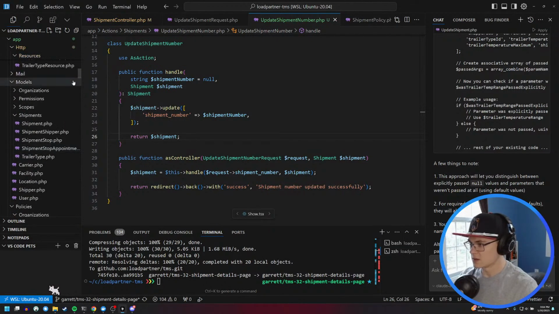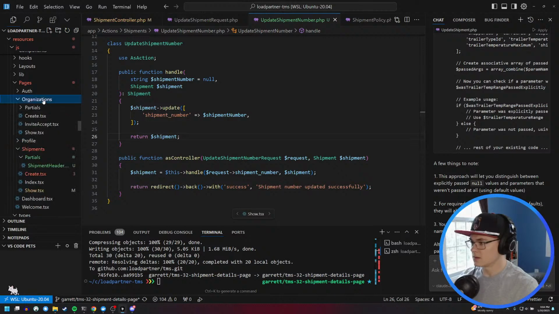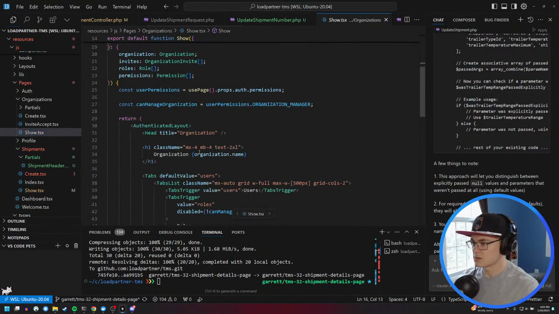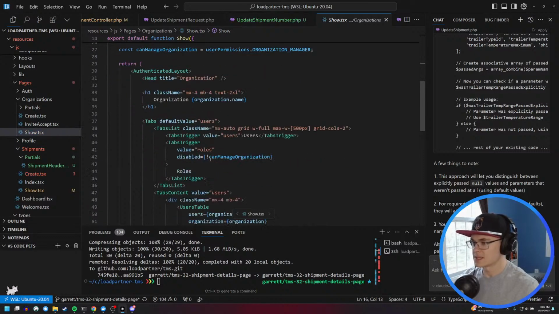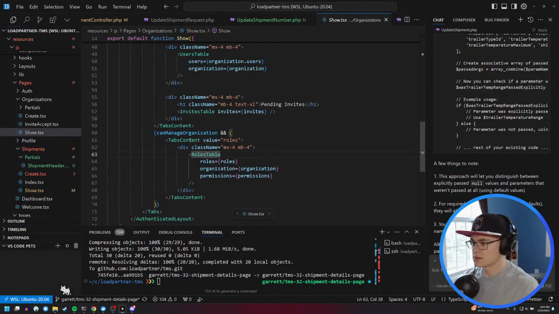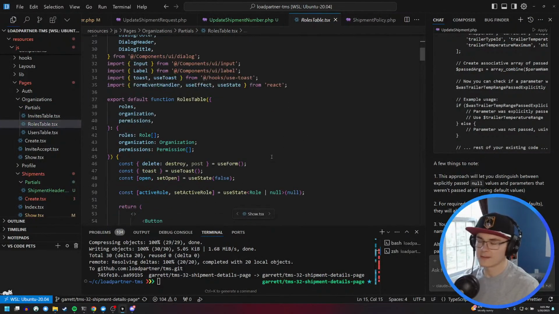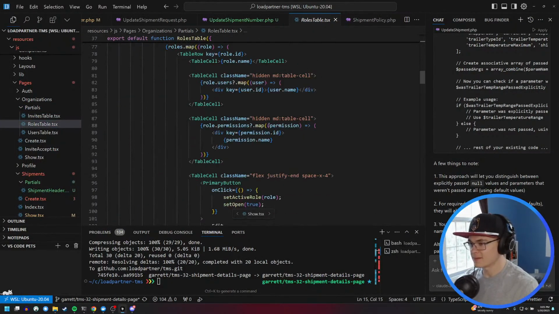I'm pretty sure. Organizations. Maybe it's just under show. Did I dump this all in here? Organization, roles table. Oh, partials. Here we go. I knew I did. I was like, wow, did I really dump all that stuff into one file?